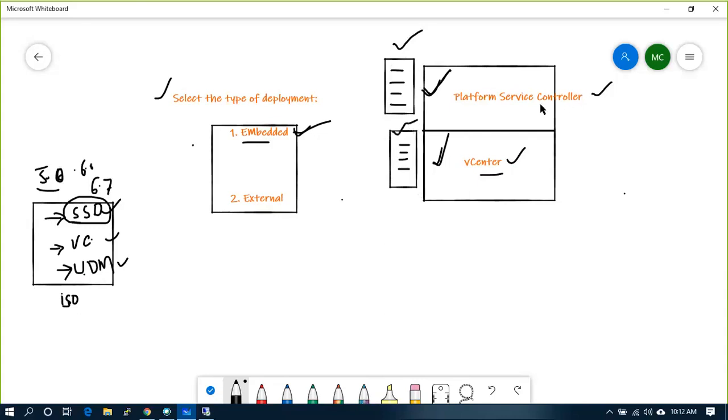So for the Platform Services Controller, one of the tasks is license management. License management means, let's say I have a vCenter and it has 100 hosts added into it. My first question is, do we require a license for vCenter or not? Yes, we require a license. So vCenter has a license, and based on the license, you get the type of features: standard, enterprise, enterprise plus, whatever the license model is, that we will discuss later on.